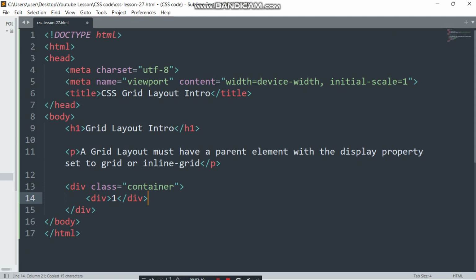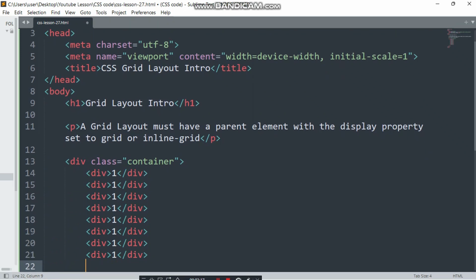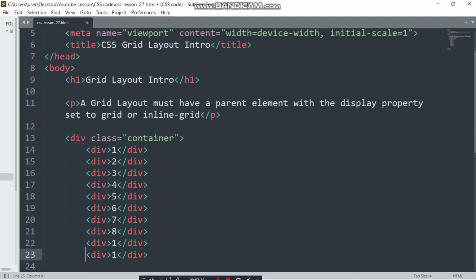We can copy this and put it all the way to something like 8 or so. So we'll have div1, div2, div3, div4, div5, 6, 7, 8. Then come here, the next div, and the next div. We want to have 10 divs.